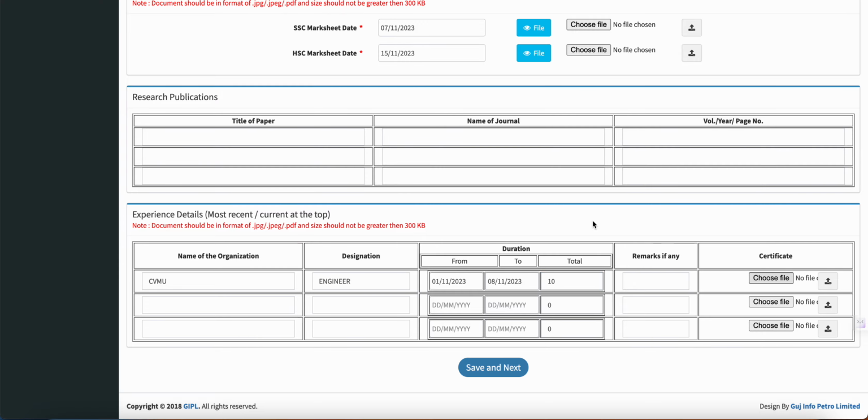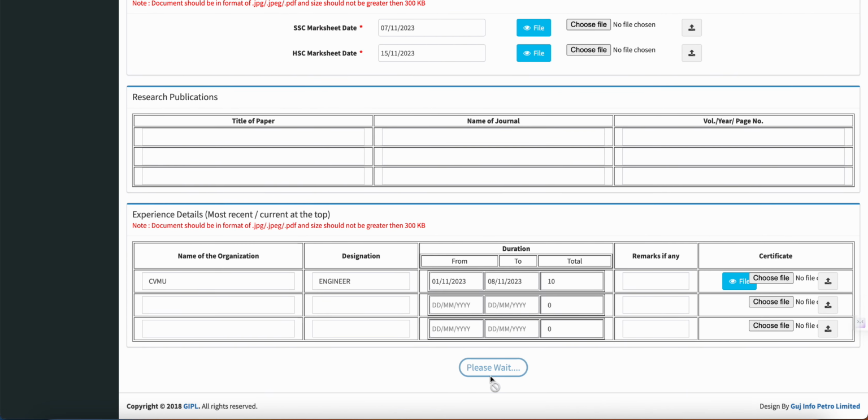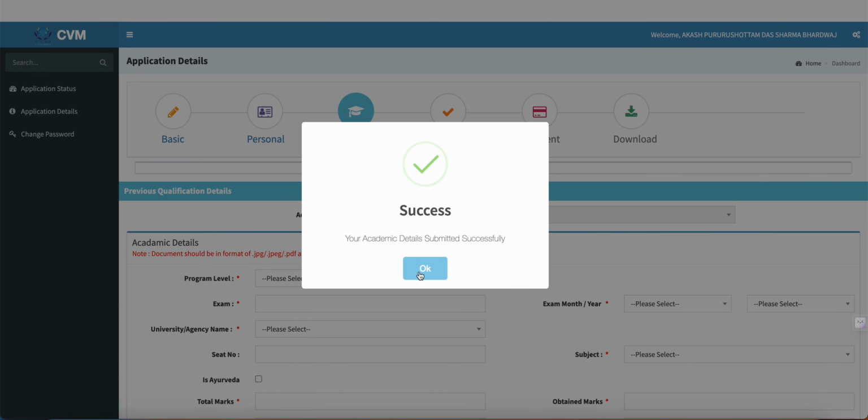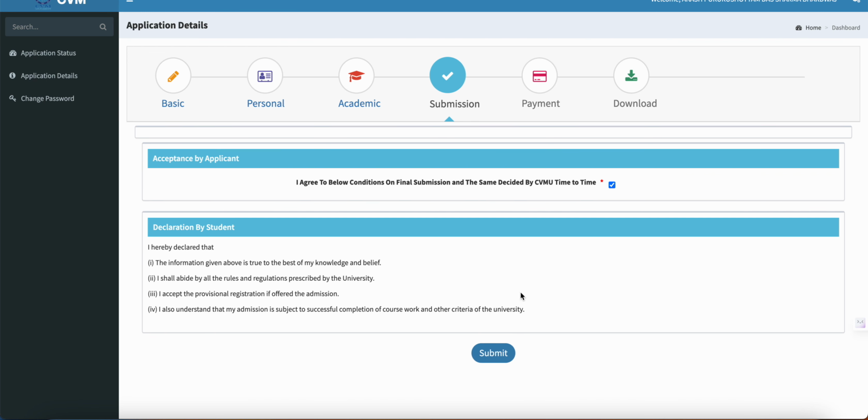I will choose the file of my CV and click on upload, and I will click on save and next. Then that pop-up which says you need to add at least one record will go away, and this will be successfully done.